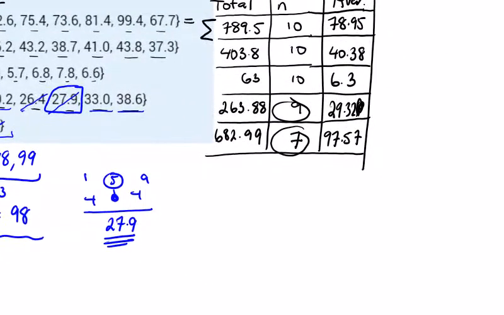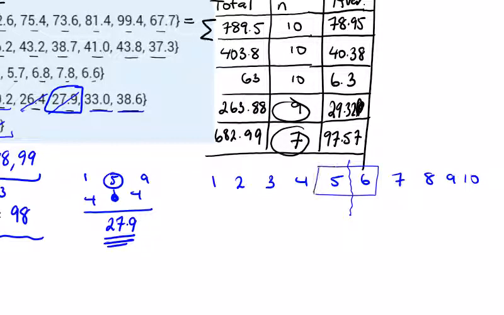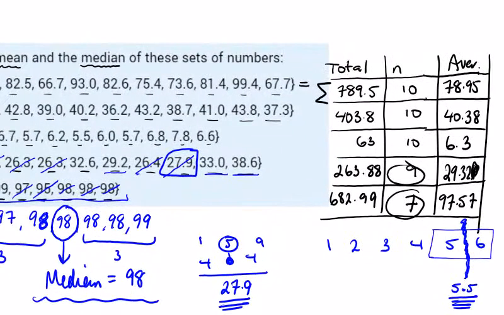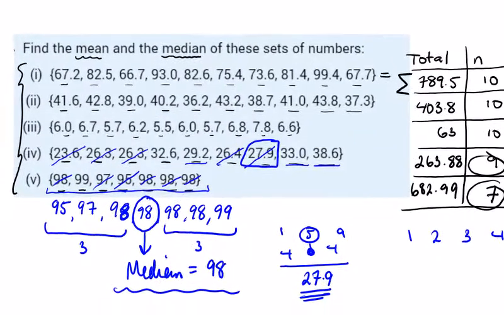So what about when there's 10 pieces of data? Well, 1, 2, 3, 4, 5, 6, 7, 8, 9, 10. The middle is technically here, but there's no numbers there, so we have to take these two. When there's an even number, there's 10 here. If we add 1 and divide by 2, we get 11 over 2, 5.5. You imagine the middle of 5 and 6, so we have to take the fifth and the sixth. 5 plus 6, 11 divided by 2 will be the median of these numbers. So we need the fifth and sixth pieces of data in one of these data sets. I won't do all three. I'll give you the answers to 2 of them, but I'll do one more.